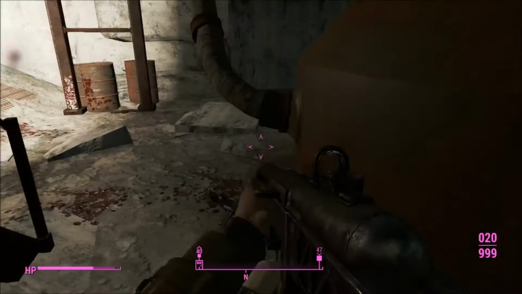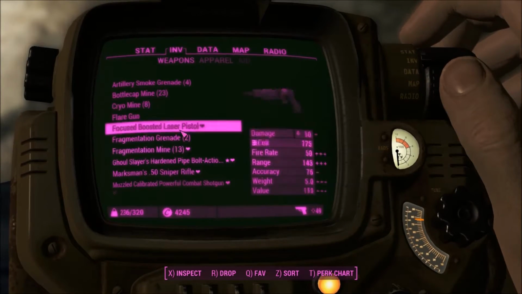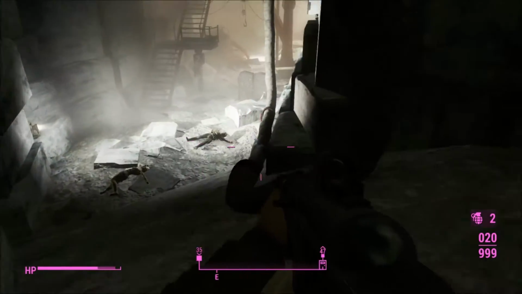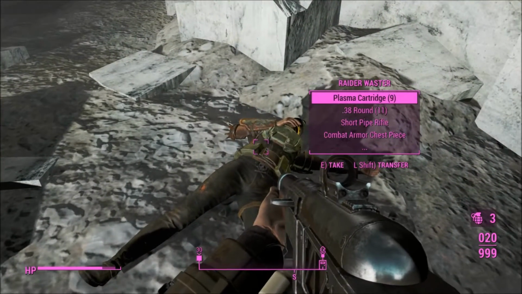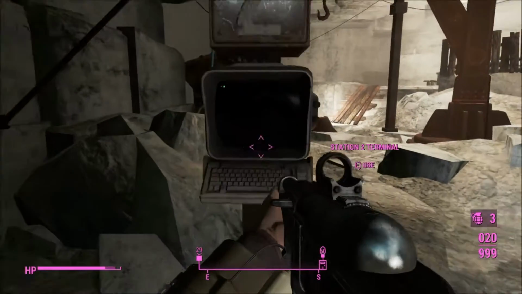He has a frag grenade, which is nice. I would like to find more of those because I used up so many. My last couple battles, I've been using frag grenades like crazy. I used to have almost 30, and now I've only got 2. Oh, here she's got some. Alright. This is level 2?